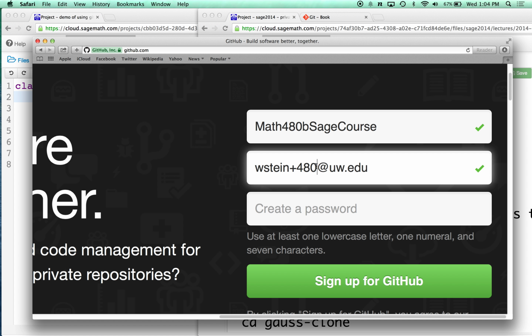So did anyone here know that? So most of you didn't know that. This is very useful. Let's say you wanted to have 3 Dropbox accounts, all connected to your uw.edu account. All you have to do is do your name plus, and then give anything random you want. You can also use it to filter out spam. So if you want to sign up for something, you use that, and then if they start sending you spam, you just filter all that out. You can tell that they're sending it to that address rather than yours. So it's really, really useful.